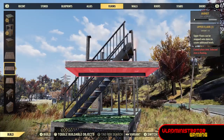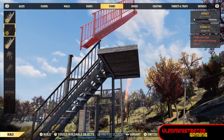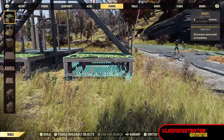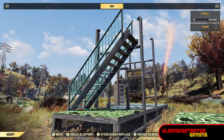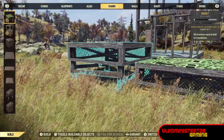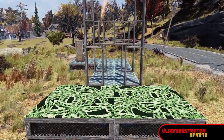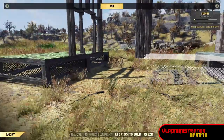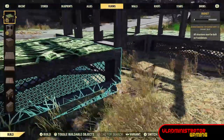What we want to do next is offset this secondary set of foundations — the one with the plants on them — and we're going to do that by using stairs. Place some stairs going over a half upper floor, then some stairs going down, then place a new foundation at the bottom and adjust our foundation to snap to that new placement. What we've effectively done is offset this foundation, and you can see now that they line up in the center of our original set.